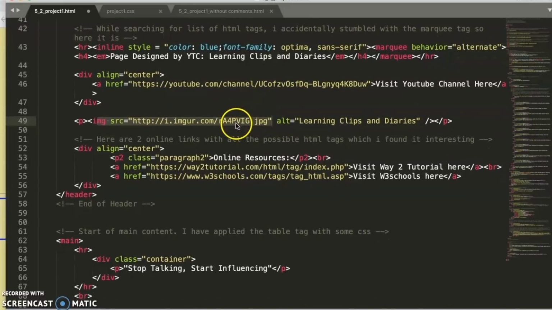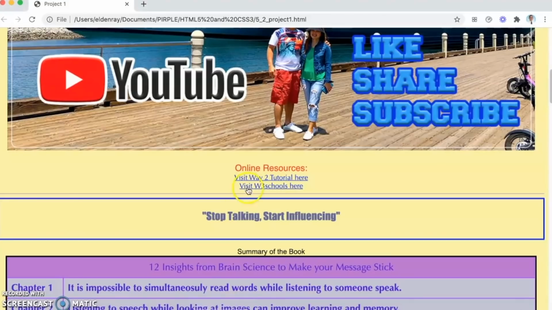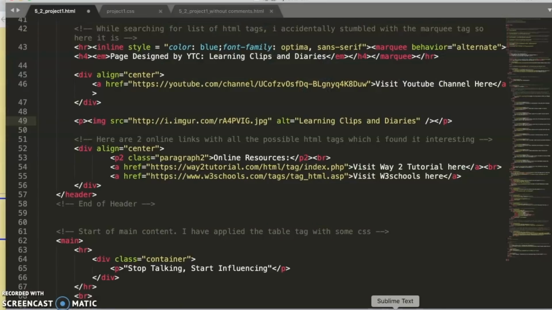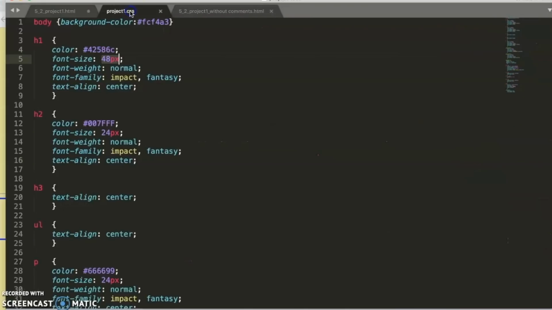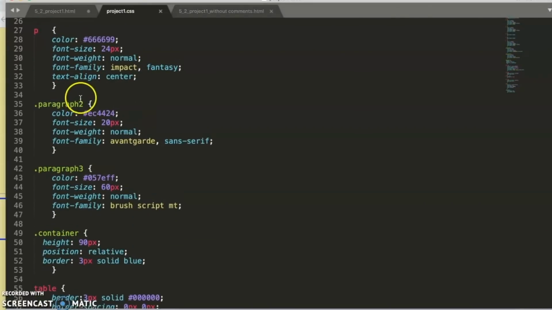So in the next, below the image, you can actually see, let's go to the web page. You can see this one here, online resources, visit W3 tutorial here, visit W3 Schools here. So this part is actually taken care of by this another div tag here. Okay, as you can see, this is in the external CSS, the P2 class, paragraph 2. It's actually taken care of in the external CSS paragraph 2, this one here.